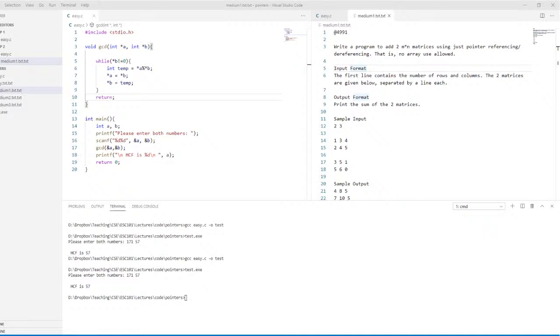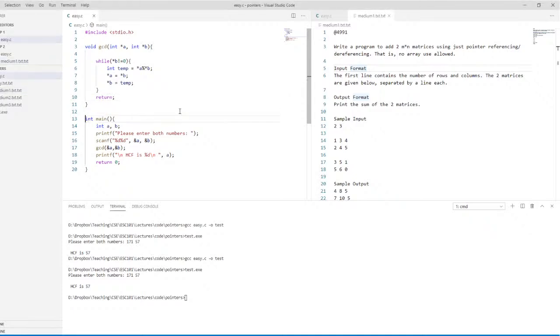It's all just pointer operations implemented in certain ways. So we are saying, let's just add two matrices with dynamically assigned sizes. Let's add them without any static array use. For this, we can do this a couple of different ways. I'm going to show you one way to do it.